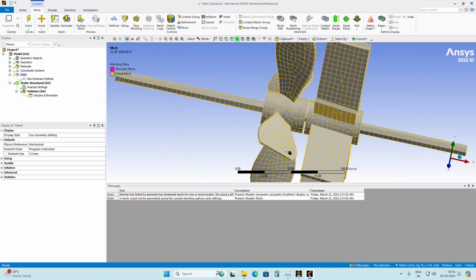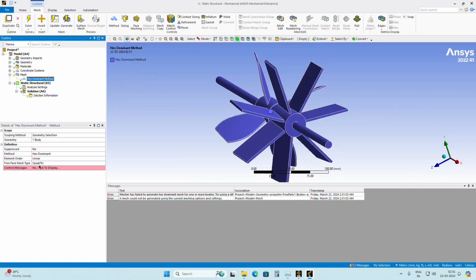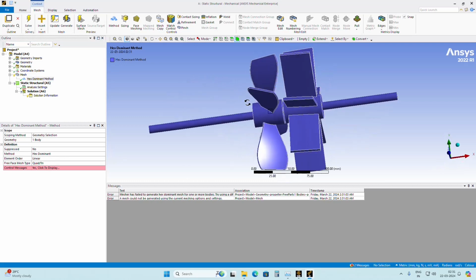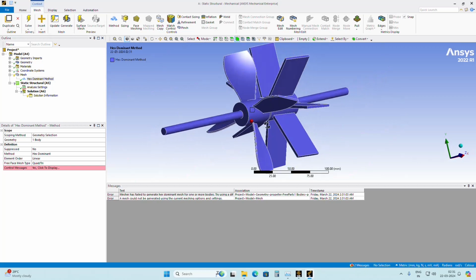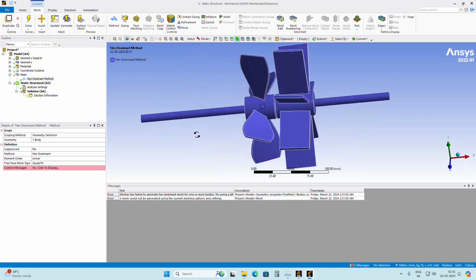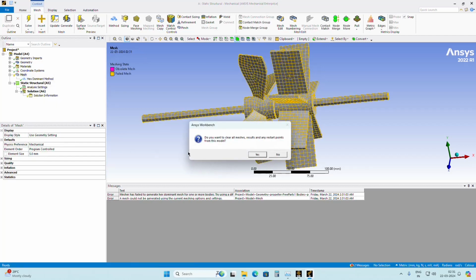That means I gave the method as hex dominant, and I want to make this all quad. Since the structure is this type of twisted one, it is difficult for the software to make it all hex mesh. Okay, so this is not sufficient. So I'm going to clear this mesh.